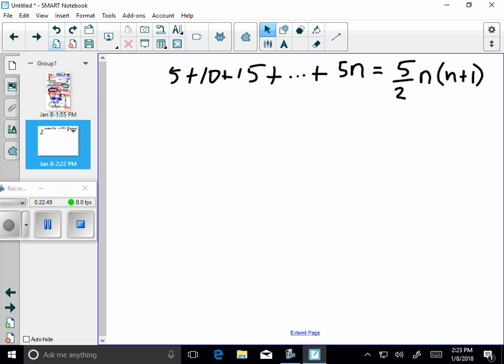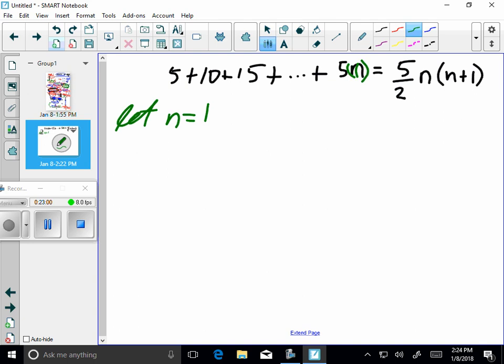Remember it? n equals 1. So, step 1, I put in let n equal 1. So then, if I understand what's going on the left side, I don't just stick a 1 here and think it's all of these things. It's a list of how many terms in this case? 1 term. When I put in the 1, I only get a 5. There's only 1 term, and it's 5. So 5 equals. Then you stick in your 1 over here. You get 5 halves times 1 plus 1. Does that actually equal 5?